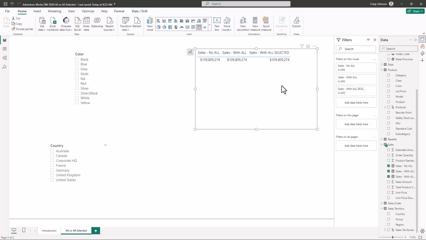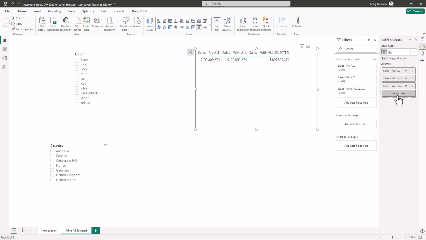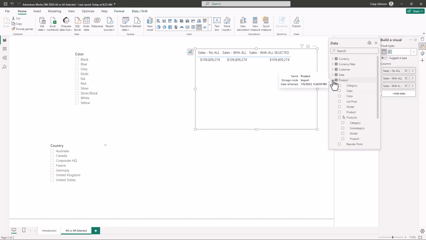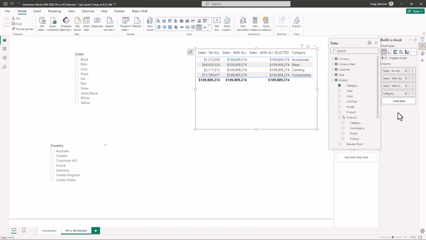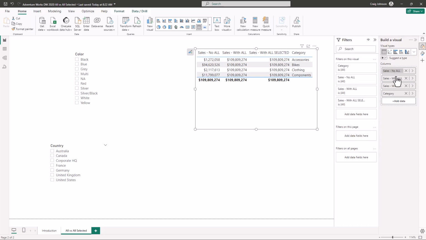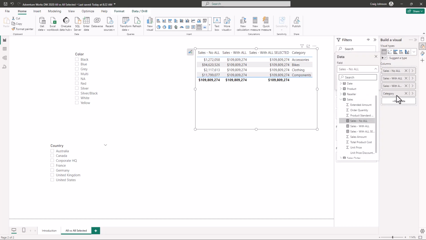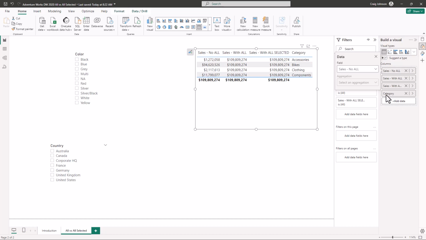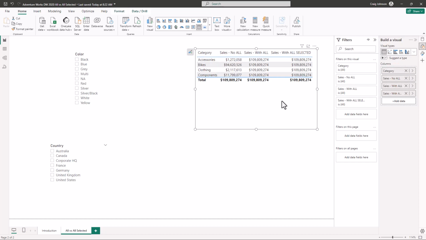If we go back to our original table, we can add from the product table the category to show that there really is no difference. When we go to the category, we can see that the category is now being filtered inside this table.